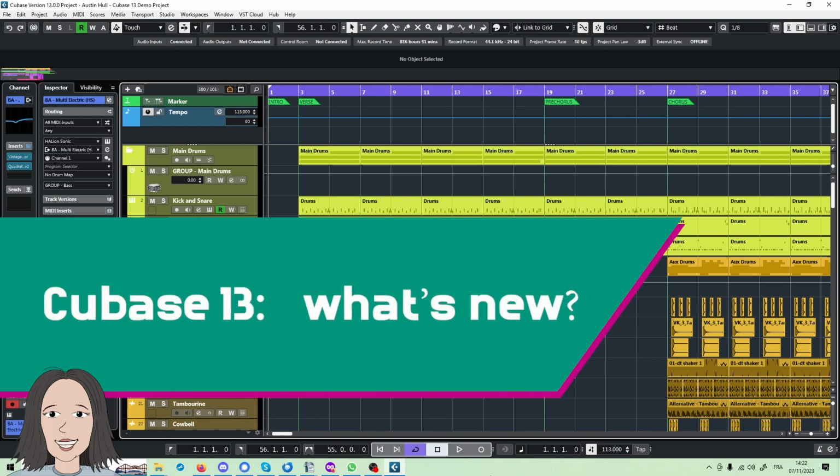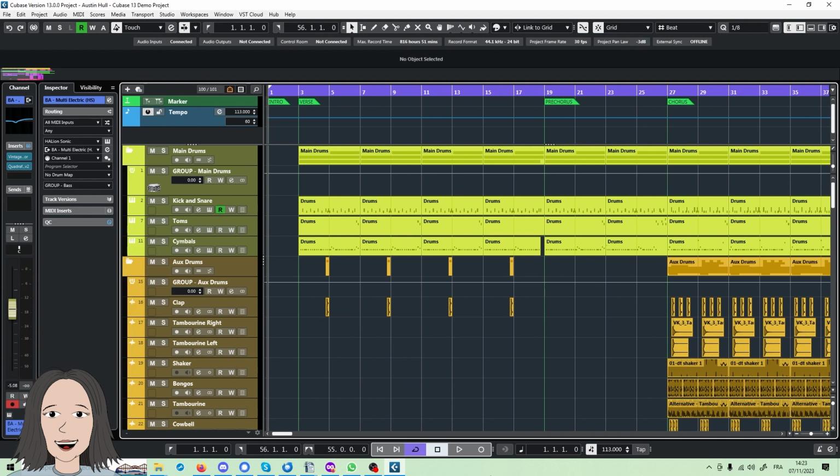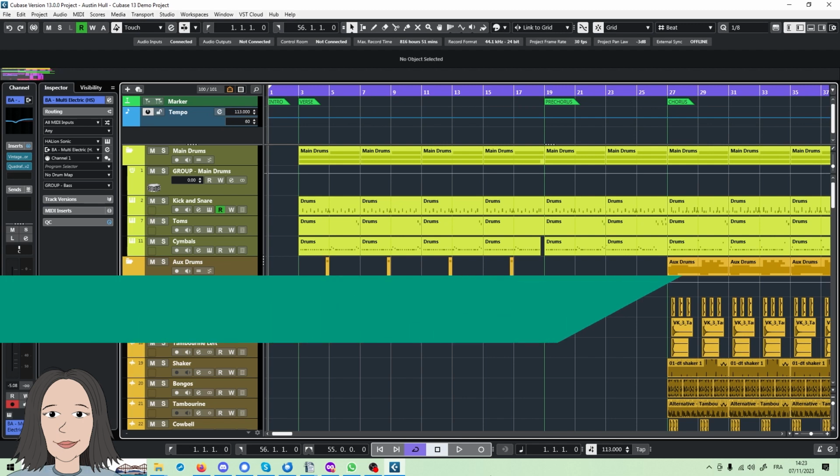It's Galfi and Galfette. A lot of videos have already been released about the new Cubase version, but we'd like to take you on a tour of the new features together. Later on, we'll be making detailed videos on each topic. For now, let's take a quick look at the new features.